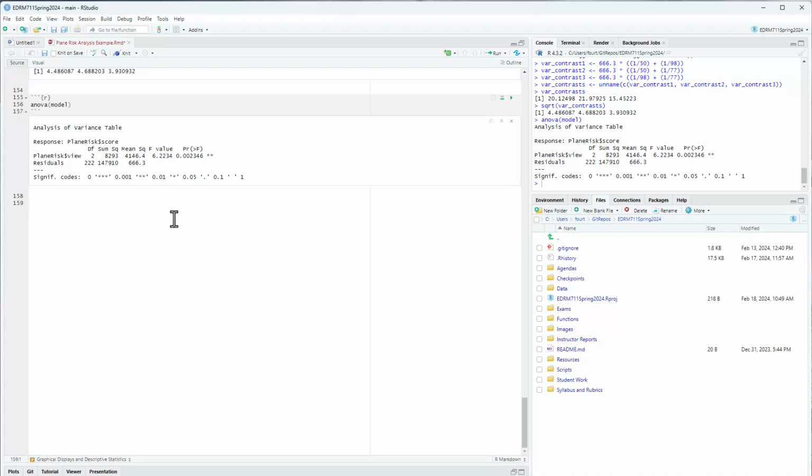So this ANOVA table is analysis of variance. It partitions out into the sums of squares due to our model and the sums of squares due to our residual, that is what's not explained by the model, and from those we can get mean squares, and from those mean squares we get an F that we can associate to a particular F distribution in order to get a p-value to see if we reject a null hypothesis or not when we're doing a hypothesis test about the equality of means. That is the omnibus test. This is for the omnibus testing.